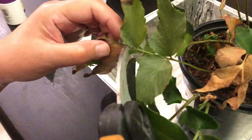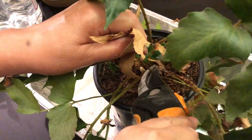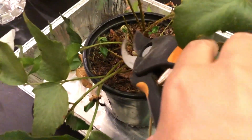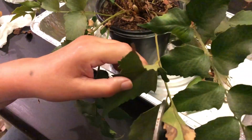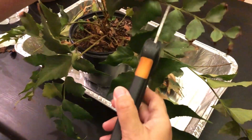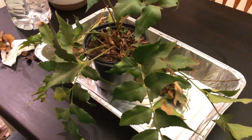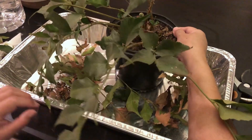Why are the leaves turning brown? Holly fern leaves will turn brown both indoors and outdoors when the humidity level is too low. Also if there is too much water — the difference is that when the leaves are soft and brown you need to lower the watering, and if the leaves are brown and crispy it means they need more humidity. If possible bring it indoors, and if it is already indoors in the winter with low humidity, spray it every couple of days with water mist and keep it away from heat.